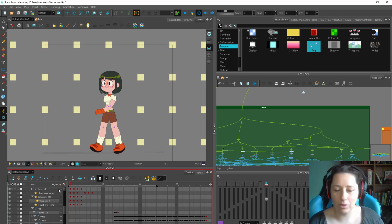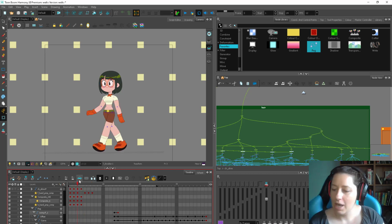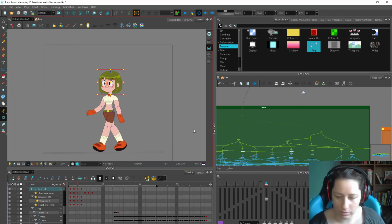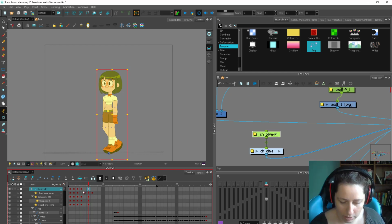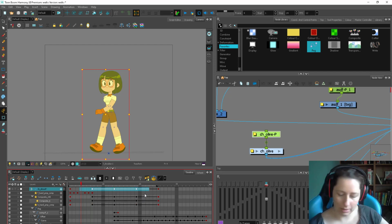The head I'm going to add in last. So now that I've got the maximums of the arm swing, like this, I'm going to pace my cycle out. Oh, I'm going to need one in between here. This one is on 24. So we put number 1 on number 25. We're going to tween this.